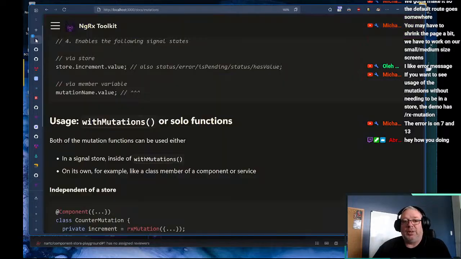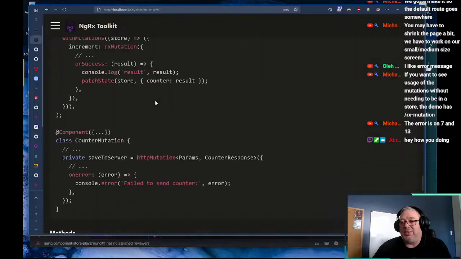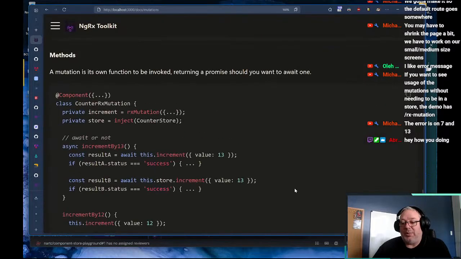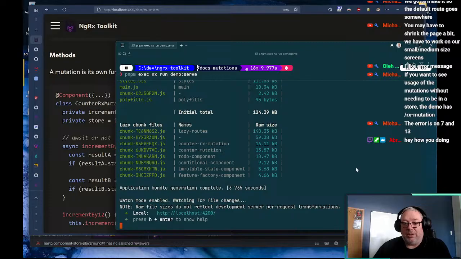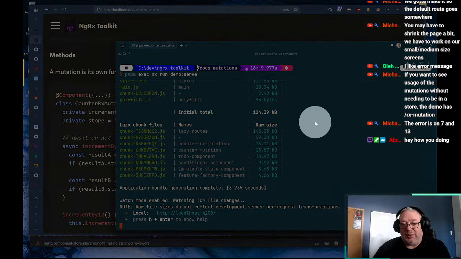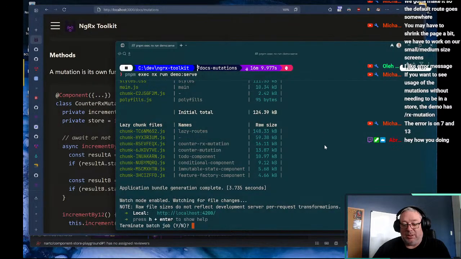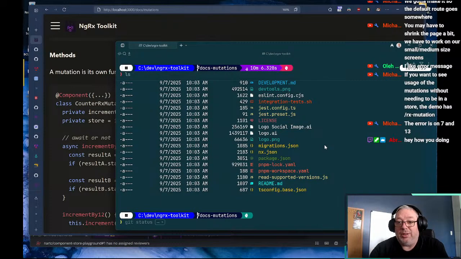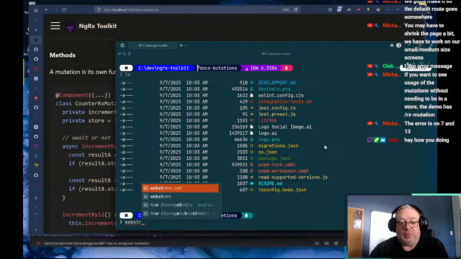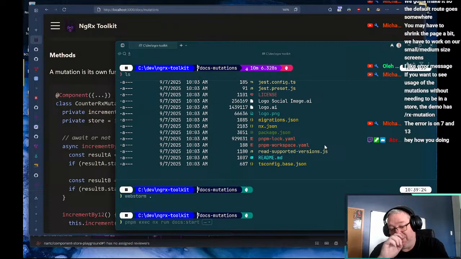The docs are giving us good information. Let's go take a look at, that's not what I wanted. Let's go take a look at what we're getting, right? So if we look here, let's just grab WebStorm and open this directory.